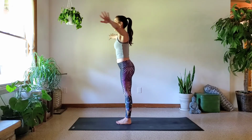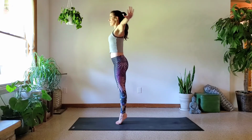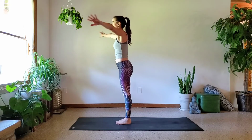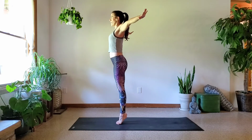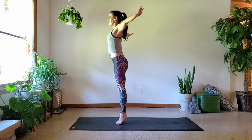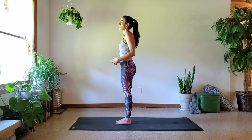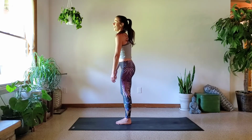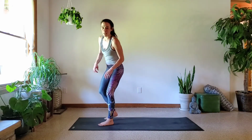We are past 20, keep going, you're almost there. Last 5, push those arms back. 3, 2, and 1, let's hold. 5, 4, 3, 2, 1. Oh, wow. I have a new respect for rows. Those are hard. I don't know where that came from. I really don't. Let's go back onto our back.